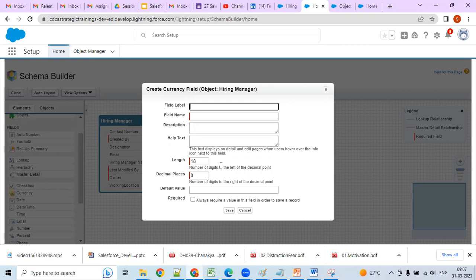So I am giving salary. I am making it required. Save.